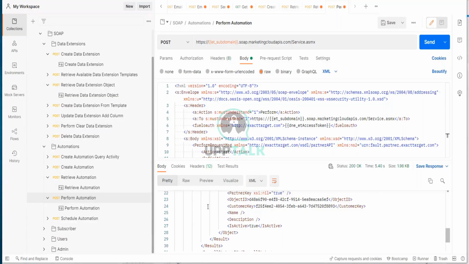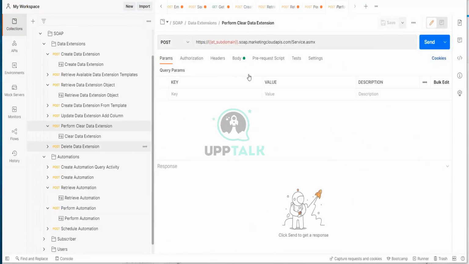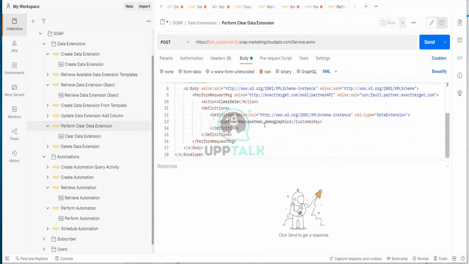There are some cases where we clear a data extension quite frequently, once in a day or once in 2 days. Automatically in that situation, we can also use this perform clear data extension. Again, we just have to give the external key and then it will take care of clearing the data extension records. Sometimes we clear the records at a regular interval, every day at 12 midnight. We can use different use cases with this API call for doing multiple setups and multiple campaigns.